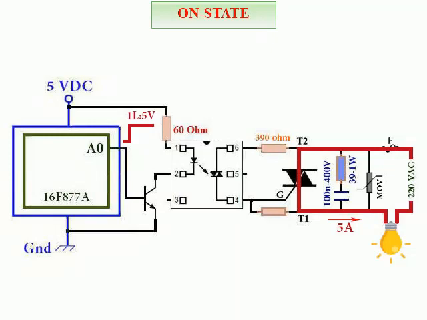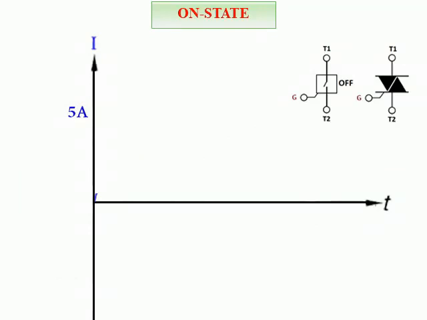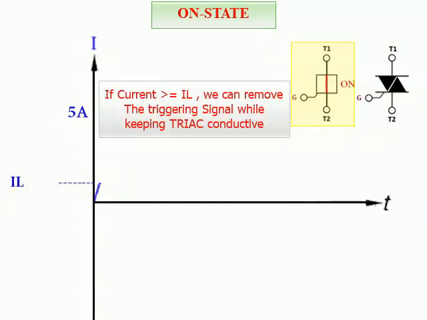the current now begins flowing in the device through the terminals T1 and T2 of the triac, so the triac senses the changes the current is going through. As mentioned earlier, the current increases gradually with the sinusoidal curve from 0 towards the maximum value, 5 ampere. When the current reaches the value of IL, the triac becomes conductive, even after removing the triggering signal. This means that after the latching current, we can remove the triggering signal by sending 0 from the microcontroller, while keeping the triac and the device connected.